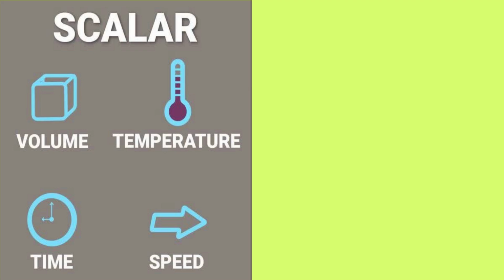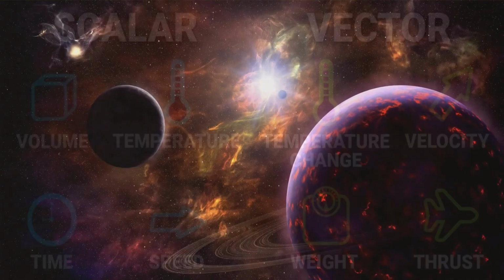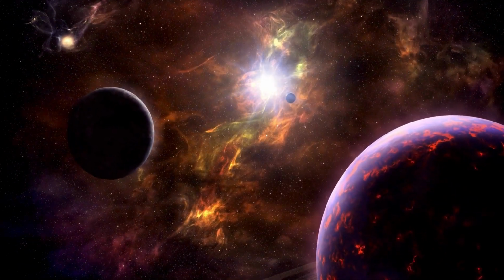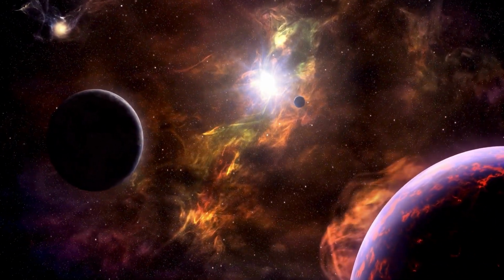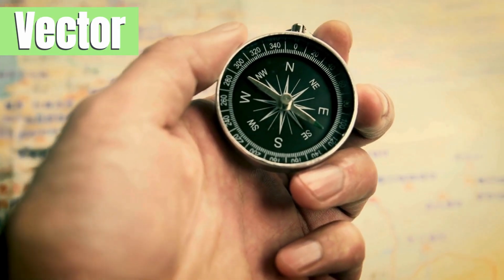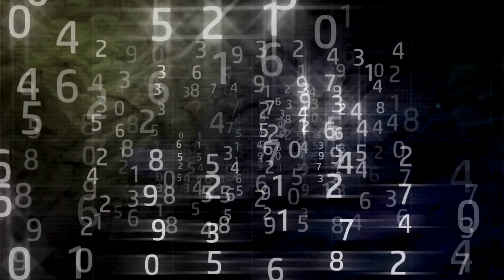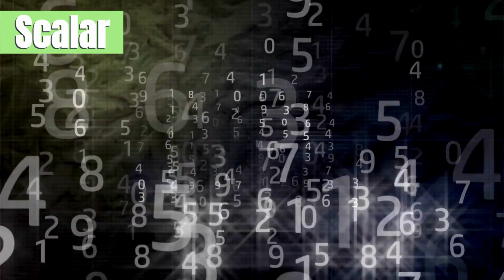Magnitudes and directions recap. To wrap it up, scalars give us quantities. Vectors give us quantities with direction. They break down into components, combine in complex ways, and shape everything from the forces around us to the motion of galaxies. And remember, vectors can't help but show their direction. They're always pointing us somewhere. Scalars give you the numbers, vectors tell the full story.